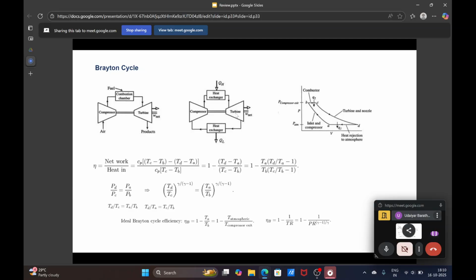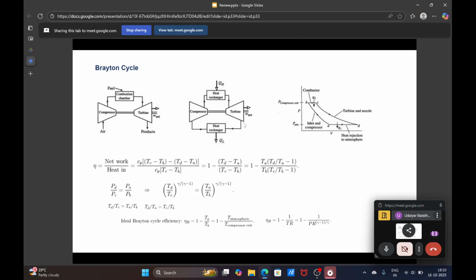So you have open cycle and closed cycle. You have isentropic compression and then isobaric heat addition and then isentropic expansion in the turbine. And in some cases, if it's a closed loop, then there is an isobaric heat rejection, and then it goes back to the compressor. So you have isentropic compression A to B, isobaric heat addition B to C, isentropic expansion C to D, and D to E isobaric heat rejection.